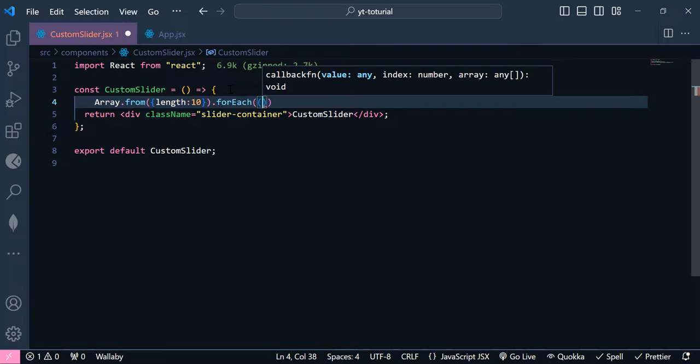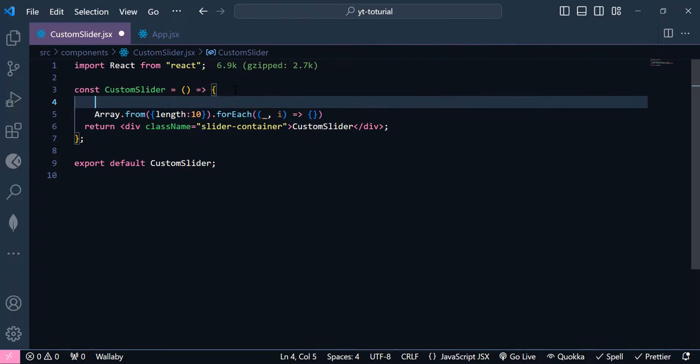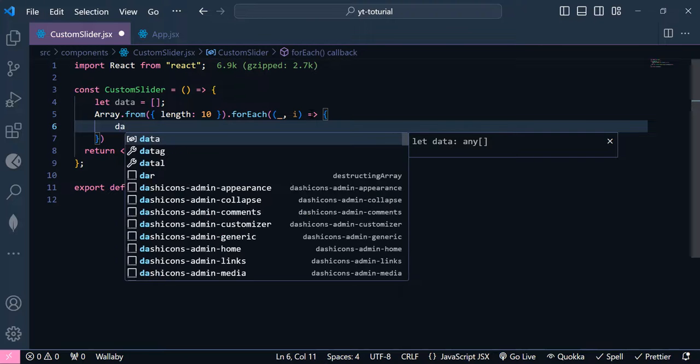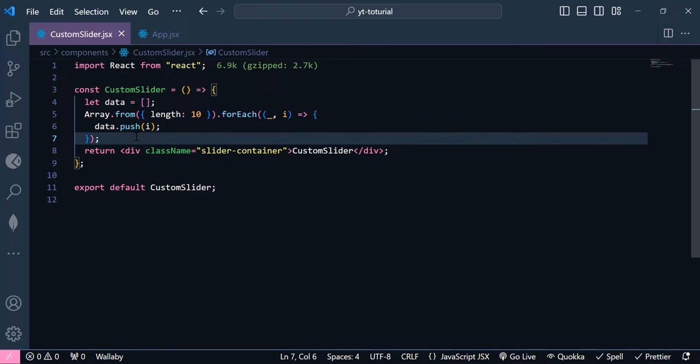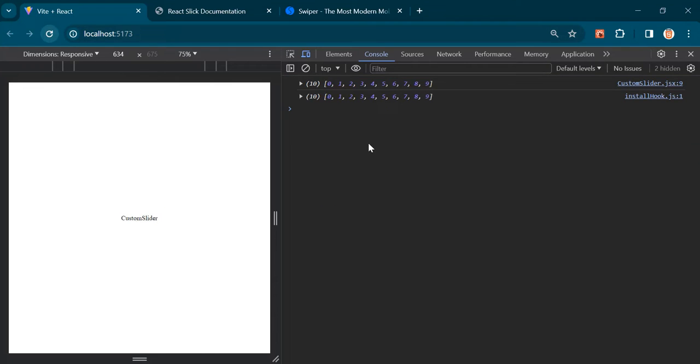We are going to get each and every index from here, and up here I'm going to have an empty array. So I'm going to call this data, which is by default this empty array. So now inside here I'm going to write data.push and this index. Okay, so now if I console log this data, as you can see we have an array of 10 items.